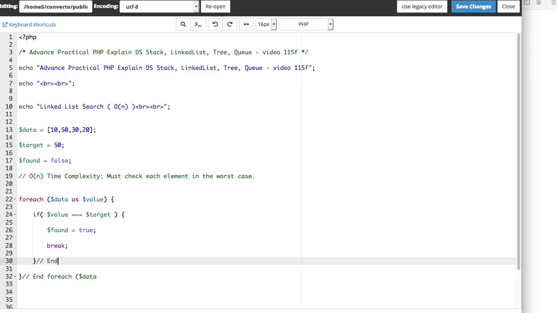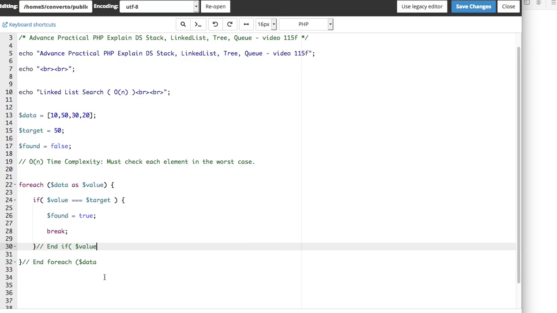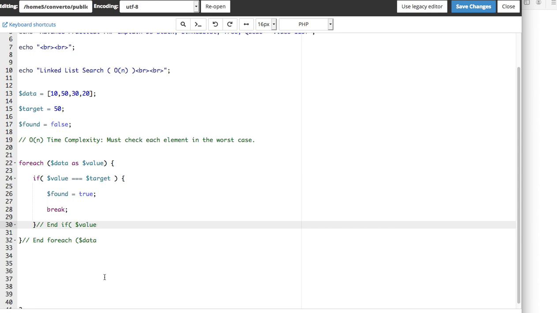All right, we're gonna do this. All right, we're gonna keep that. Hopefully, I spelled this whole thing right. All right, and then I'm going to echo it out, right? Because what's the point of doing this if you're not echoing out something. So let's say we can echo this out, and then we're going to say linked list search.